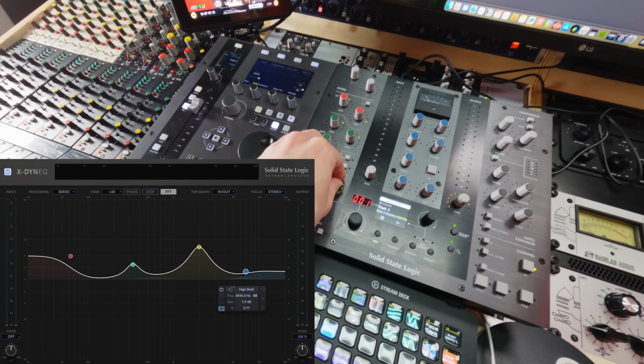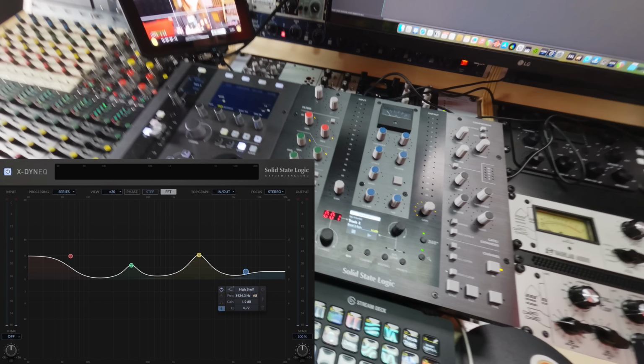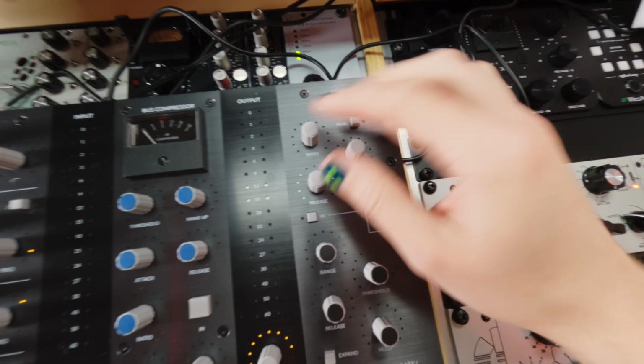But now let's say I'm EQing over here, have a bit of a boost here, and I want to make it dynamic. How am I gonna do that on the controller? I've shown in my 360 Link video that I can map them on here. But what I start to notice when using this controller more and more is it doesn't really want to do it. It's not made for it, because the layout of the knobs is really like the old school SSL channel strips. So the controllers try to give us the old school feeling of having a console. But what I think they forgot is integrating the new school, the modern stuff, in these controllers as well.